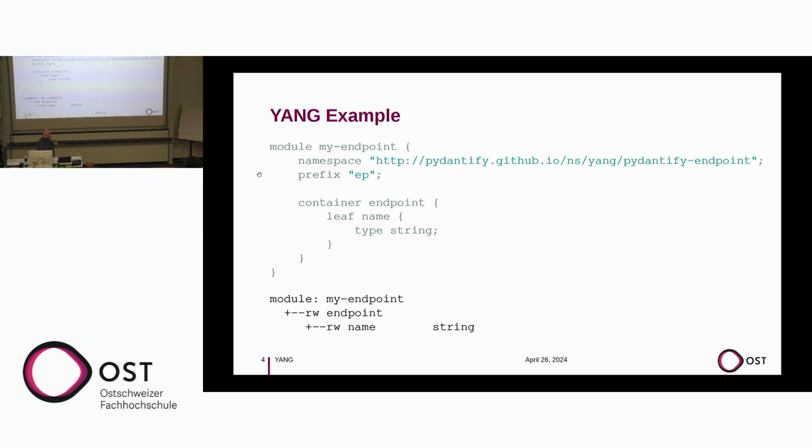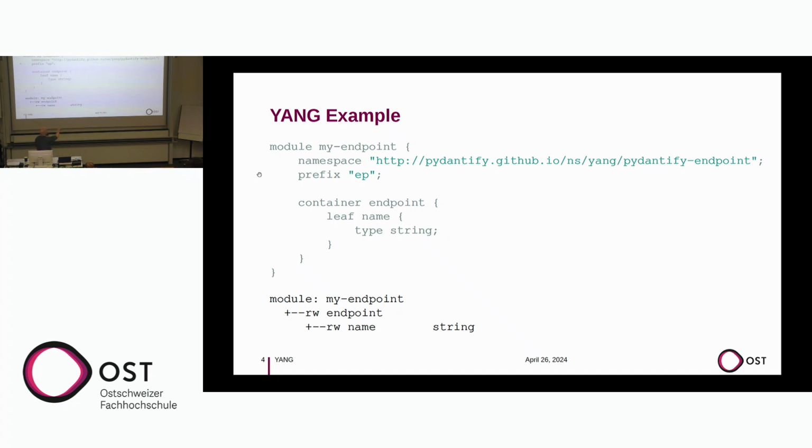Then we have a container. In XML language, it would be just the tags, and then inside we would have the specific tags with the values. Afterwards we will always see the kind of Yang components we have and how they would look in XML.